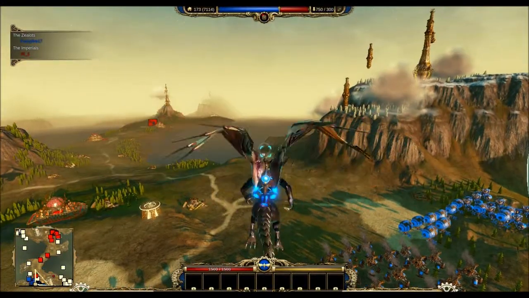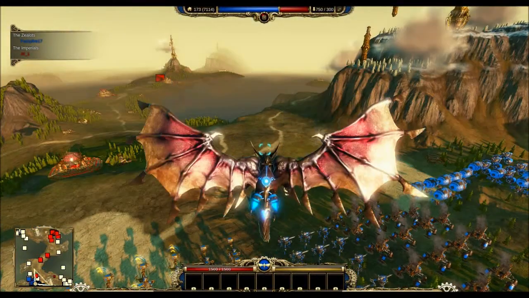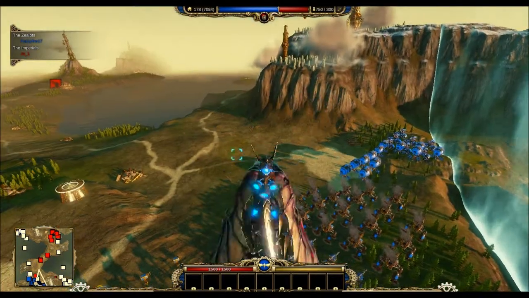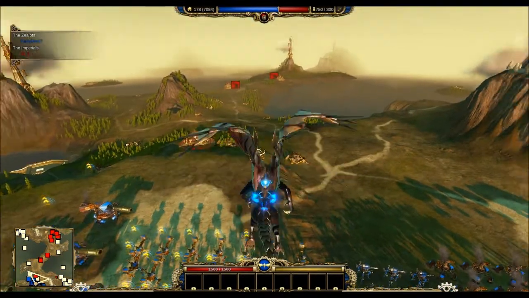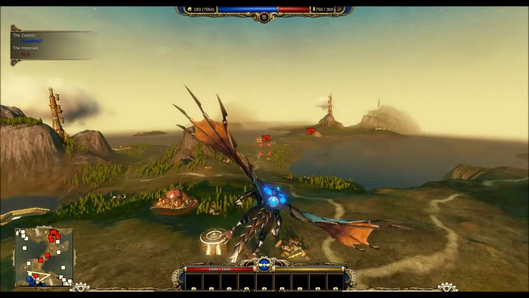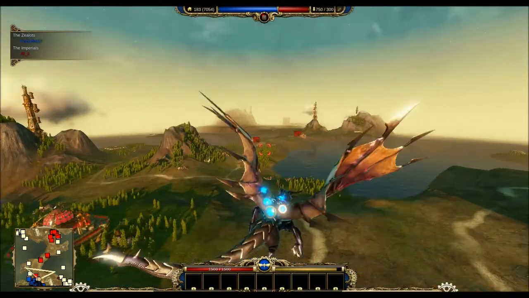Figured it out. Okay, so we got fire breath. That's a boost. Wow, this dragon's really cool. So I'm gonna go kill some dudes. That's an absolutely gorgeous animation. Yeah. Whoa! Oh my God.